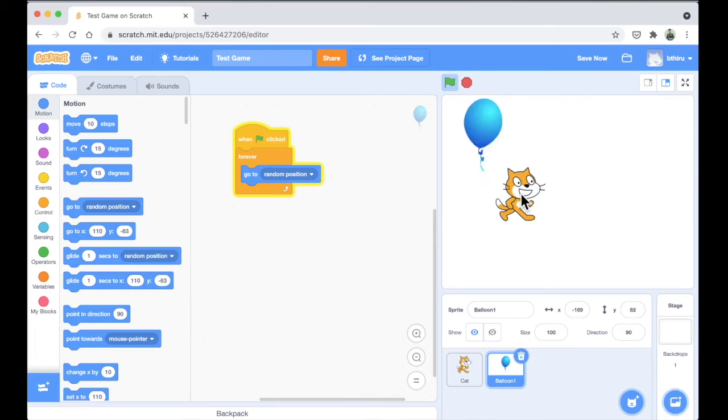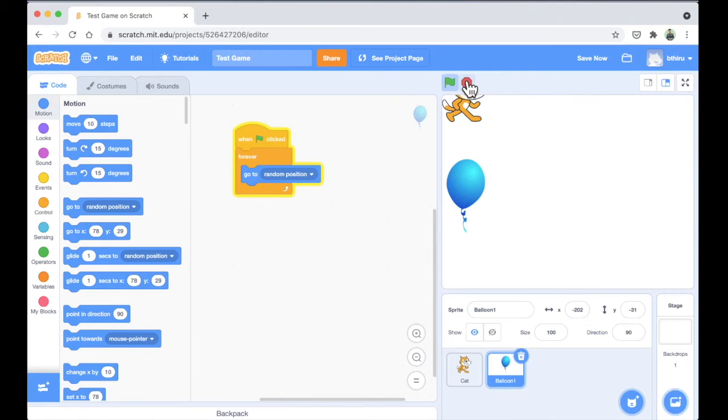If we see here, the movement of balloon is so random and it is uneasy and unpleasant to play the game also. So we will try to reduce the speed of the random balloon movement. To reduce the speed, I am going to reduce the speed of the forever block. So I am going to put a speed breaker here. It is something like putting a speed breaker inside the forever logic. It runs continuously, repeatedly faster.